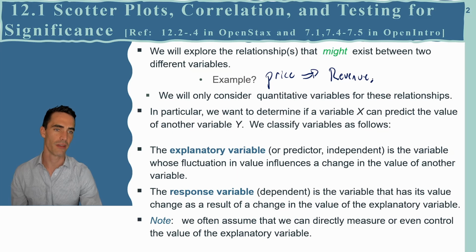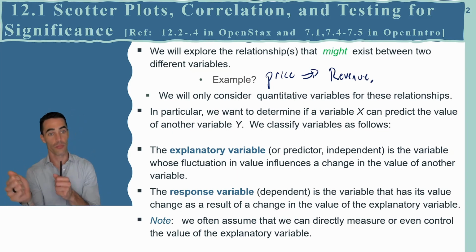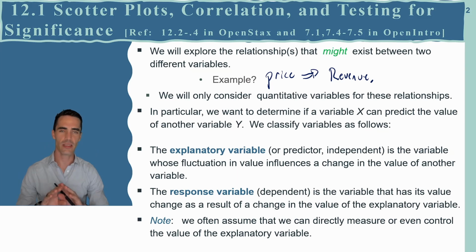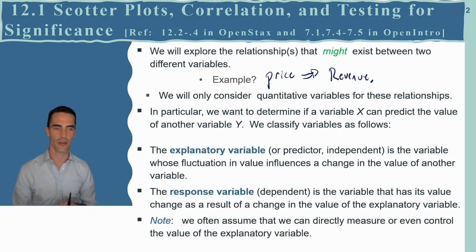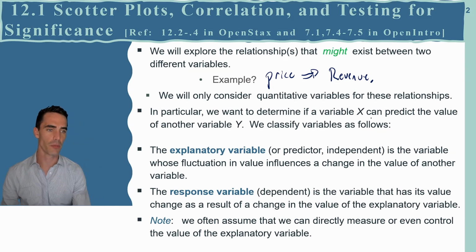revenue or profit. One of the frustrating things that we have to grapple with quite a bit is just because two variables, price and revenue, may be related, doesn't necessarily guarantee causation. In fact, nowhere in this video are we going to assert causation. All we're going to talk about is influence, that one helps predict another. In fact, to that end, when we have these two variables, oftentimes we'll see this expression X and Y.